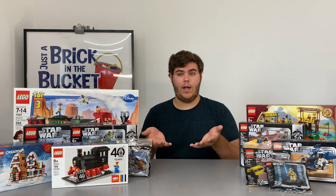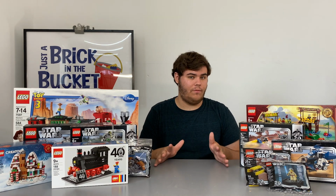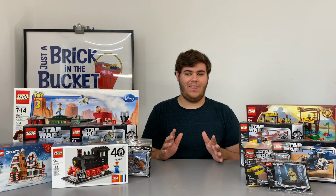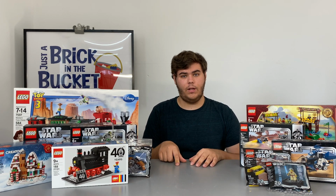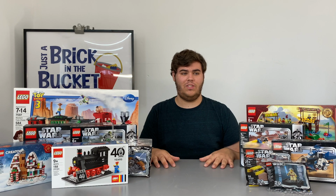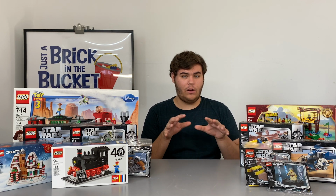Boxing can of course matter, but for a lot of people who just want to build the set, they're going to go with whatever's cheapest, and buying from Lego might be cheapest. So I would say that you really need to make sure that the set you are buying is truly a limited release and is not just going to be re-released later with the exact same thing, just a different box.